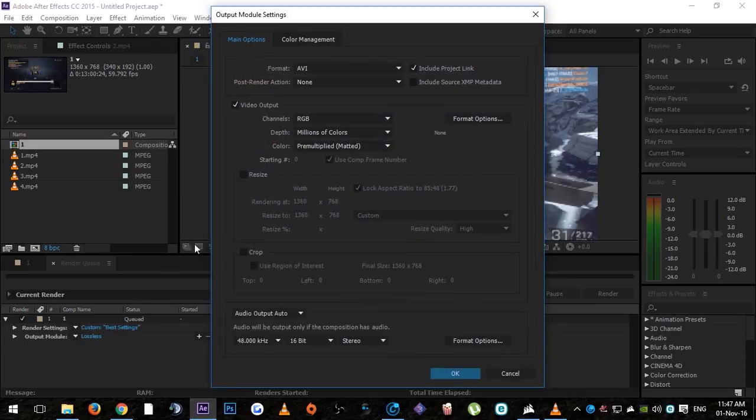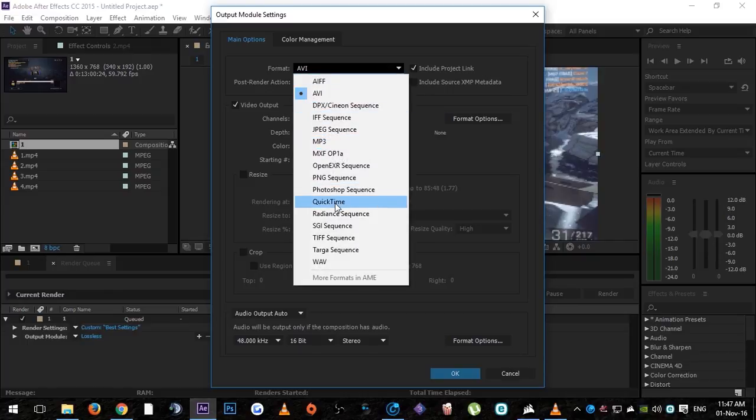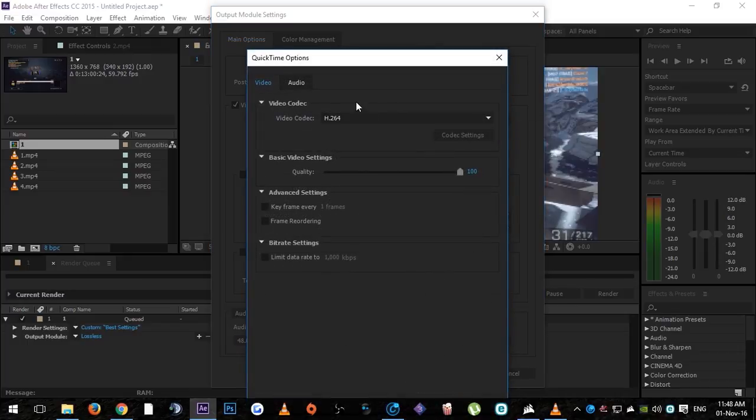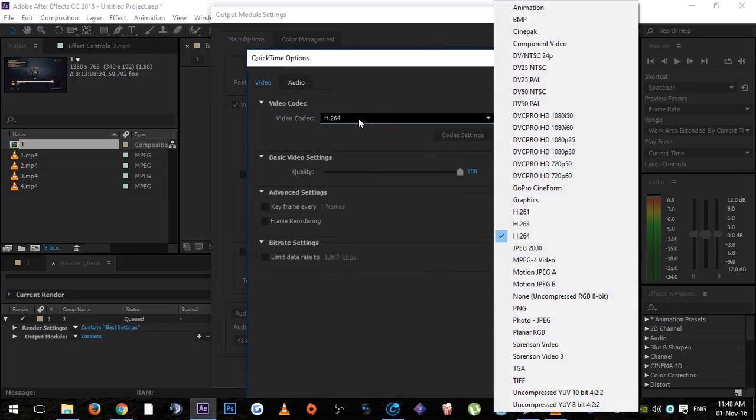And output module, you have to click on the lossless blue icon. This is the format, it can be AVI. Everyone on YouTube is saying QuickTime is better, so I changed mine to QuickTime also. Video format, you want to go into format options and you want to make sure that your video codec is H.264.